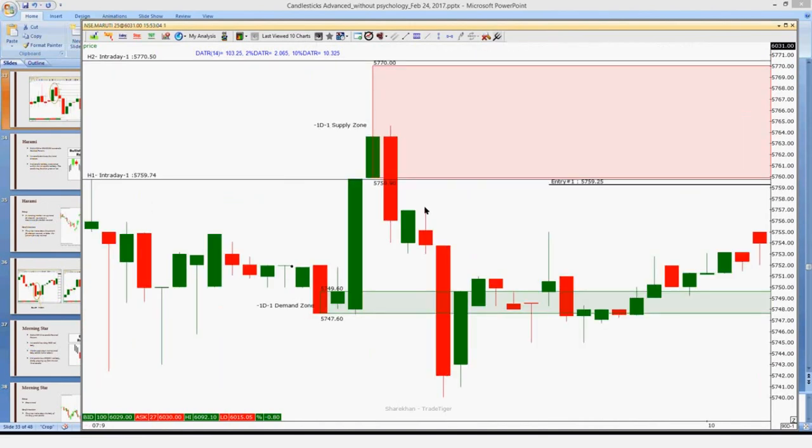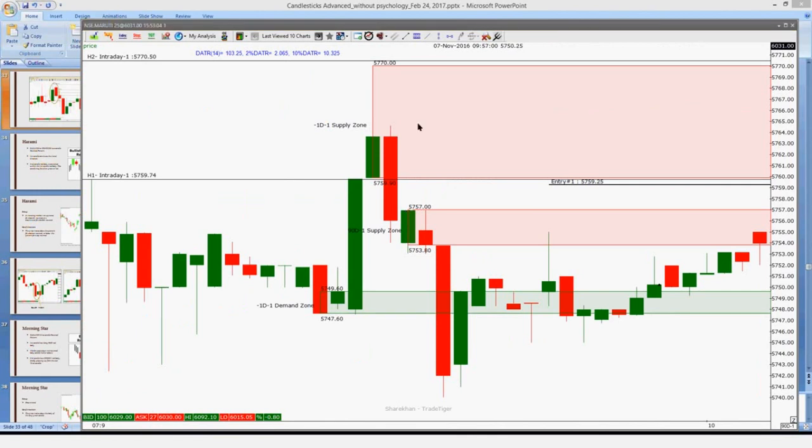Now there are two things here. This is the source of engulf. Everyone agrees to this, and that the above one is the origin of the engulf. Origin of the engulf, source of engulf. Now I am in this trade for big target. Am I in this trade for just corrective short move on the downside? See, both are getting respected.